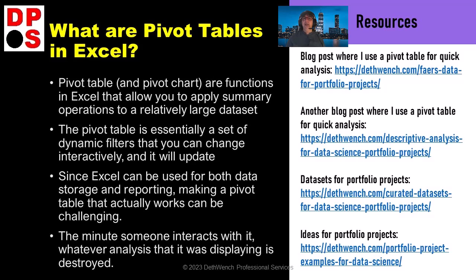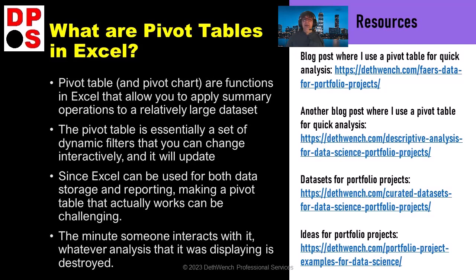And what they do is they allow you to apply summary operations to a relatively large data set. So if you got a column and it says what country people are from, and you want, can we count this column really quickly by country? Can we do a select, a group by in SQL, or proc freq in SAS, or a table in R? Can we do this really quickly in Excel? That's basically what a pivot table is good at.